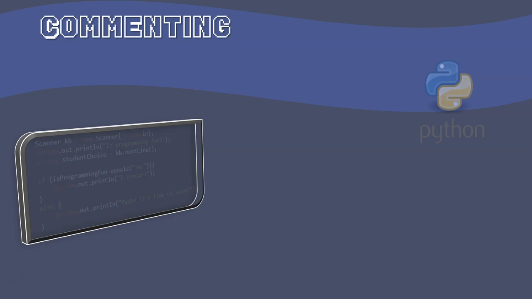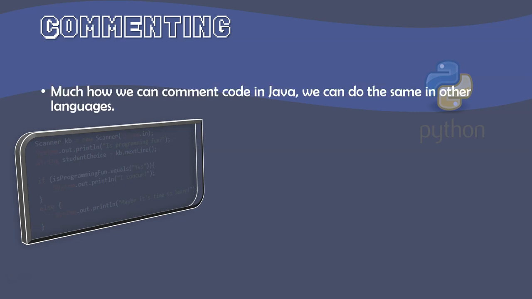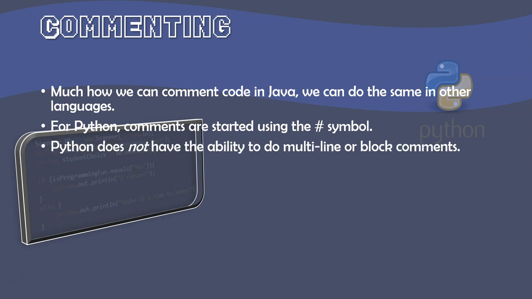And before we get into that, let's first take a look at how we're going to use some of that code. So I want to first touch on commenting, because of course we've got to document our code as we're going in. Much as how we comment in Java, we can do the same in other languages, for the same purposes. So for Python, we're going to use a hash instead of the double slashes that we're used to. Now, Python does not have the ability to do a multi-line or block comment built in. Like Java, we can use the special symbol orientation in order to get those block comments. In Python, you can't do that.